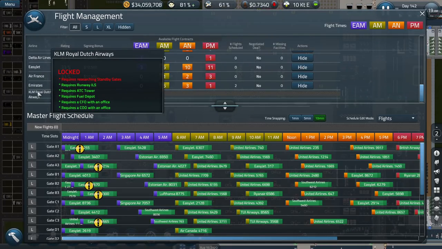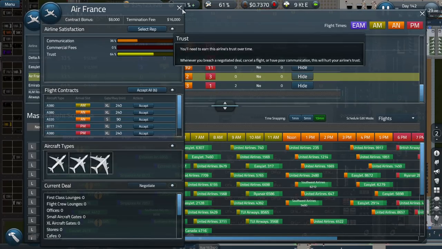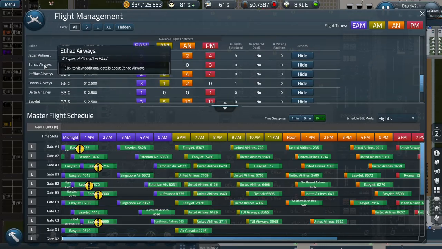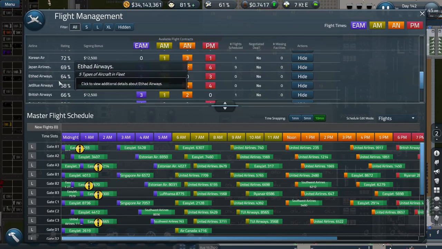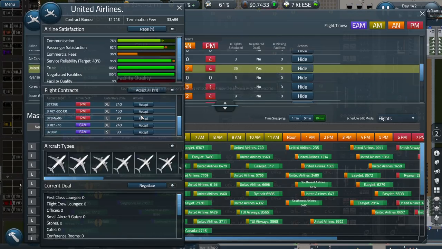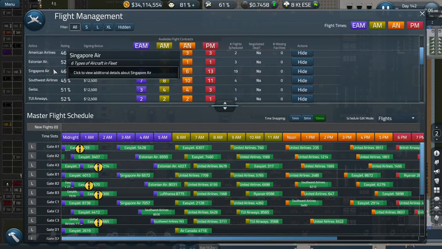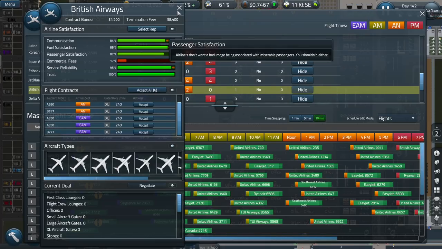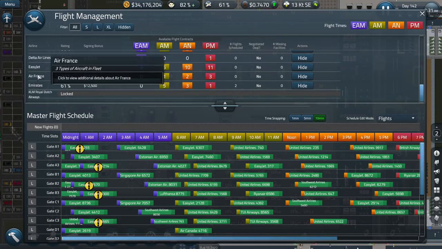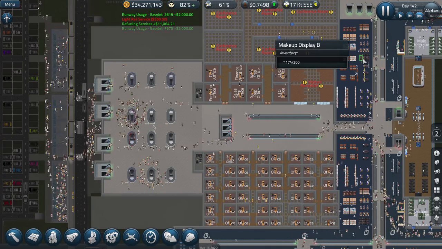Now we've got locked here. I've got to research the standby gates to get the KLM added in. Now Air France, do you have any 300s? No. Etihad, however you want to pronounce it. You ain't got any 300s? No. At the minute, it's just Emirates. United Airlines? You got any 300s? No. Who's the other big one then? Is it British Airways? Where's British Airways? You got any big boy 300s? No, you're all 240s. Did I check Air France? Yeah. So at the minute it's just Emirates with the big boys. So we'll give it a bit of time.